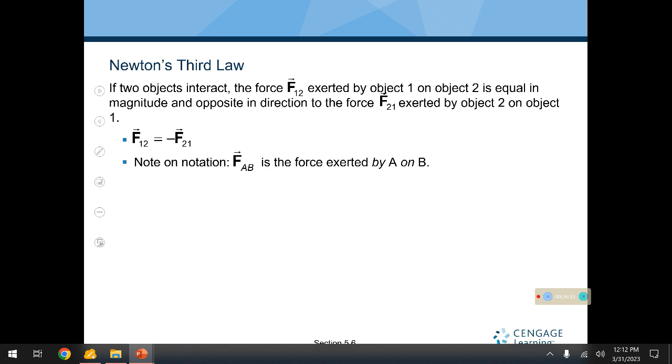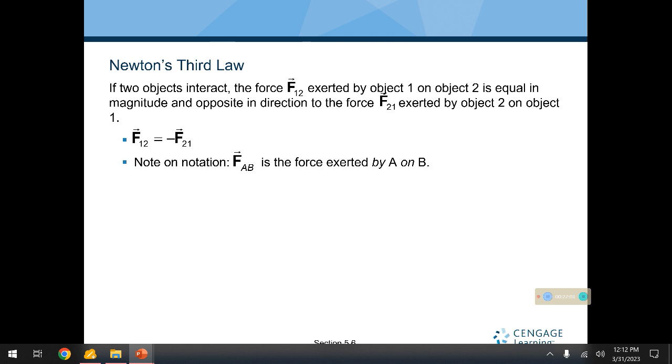Notation, as was stated last year: if it says force AB, that is force of A on B. A good note then is the second letter is always the object you've drawn the force diagram on, right? So if I have this mass sitting on the table, of course force gravity is down, but every single force that you list in the simple form can be traded out for the two objects in question. Force gravity, what are the two objects? How would you write the force gravity differently then? This would be the force of Earth on mass, or whatever you want to call it.